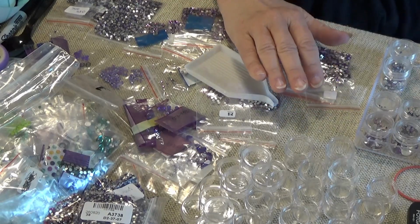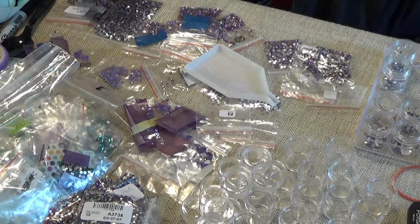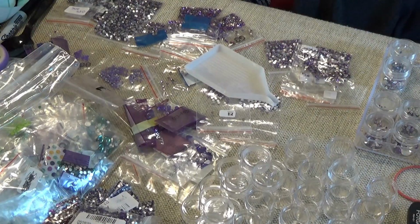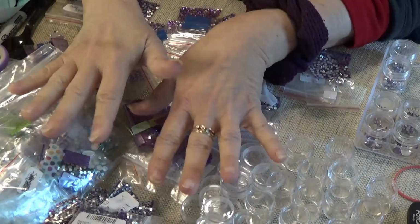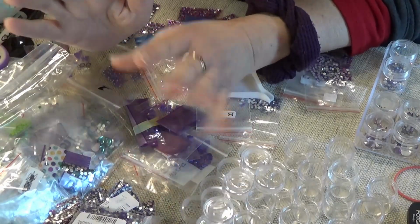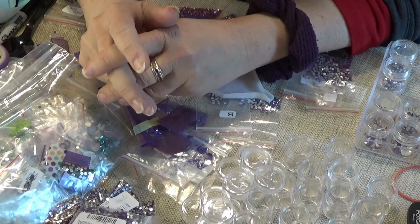Okay, so anyway, we are back to doing the beads, and I'm still sorting, and I'm almost through with the purples, and then I will start on the blue, then the teal, then the green. And I hope I have enough empty cases to do all of them or most of them. Then I'm going to use the special drills in projects.